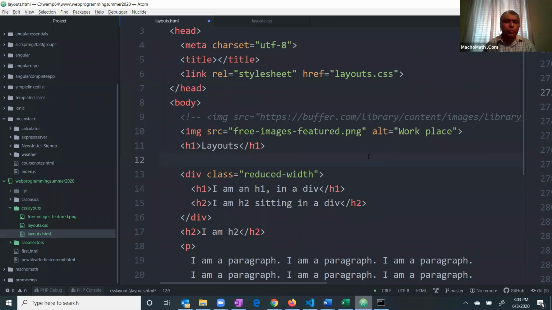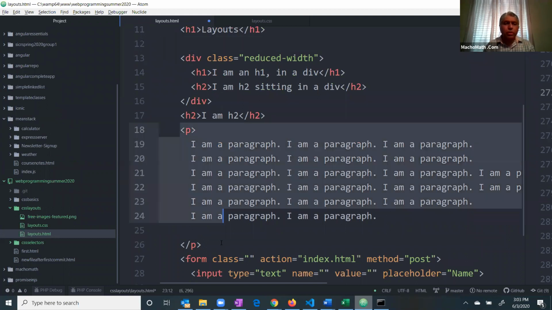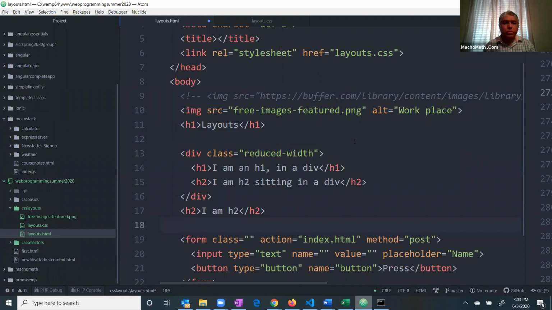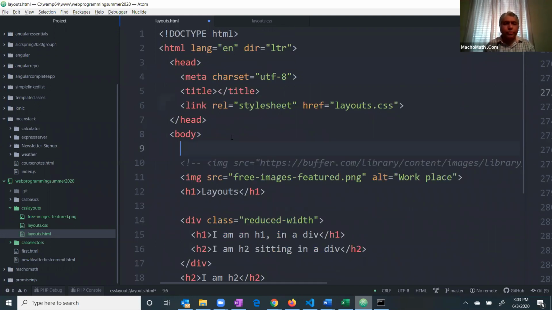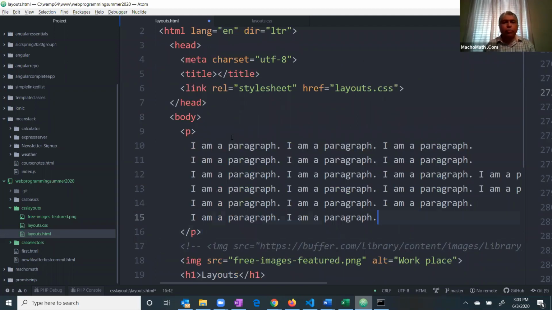So let me bring this paragraph up on the top, because I want to focus on this paragraph right now. So I am a paragraph, it is saying I am a paragraph, right? So let me give this paragraph some background, right?